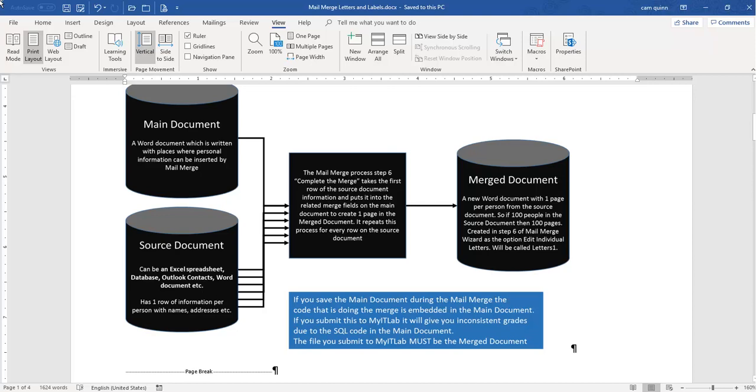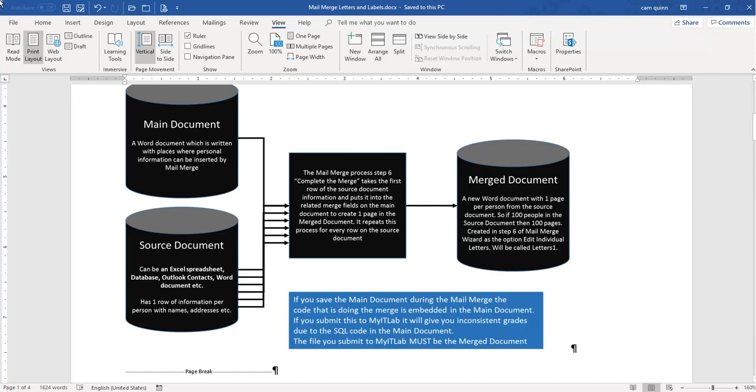Now, you really need to understand that the way that My IT Lab works, you cannot submit your main document to My IT Lab to be marked. It will simply mark everything wrong. Even the components that you got correct, it'll mark them wrong simply because the way My IT Lab works, it takes a look at your starting document and your end document, and it does a line-by-line comparison.